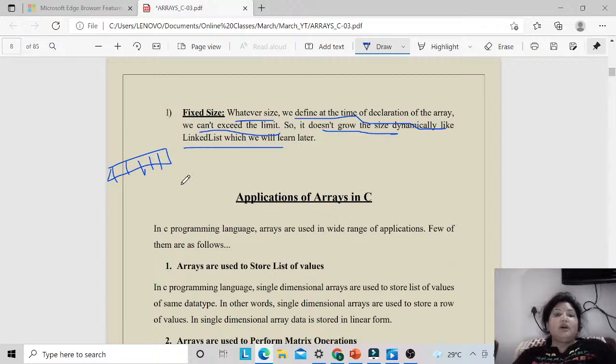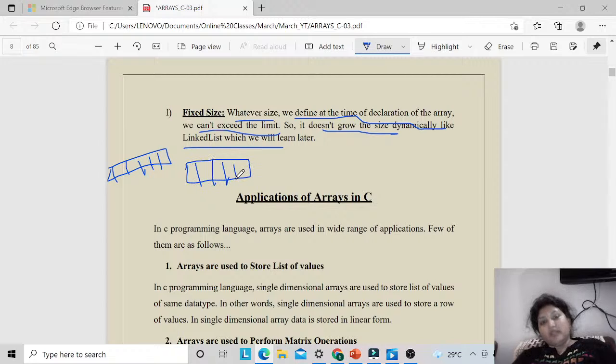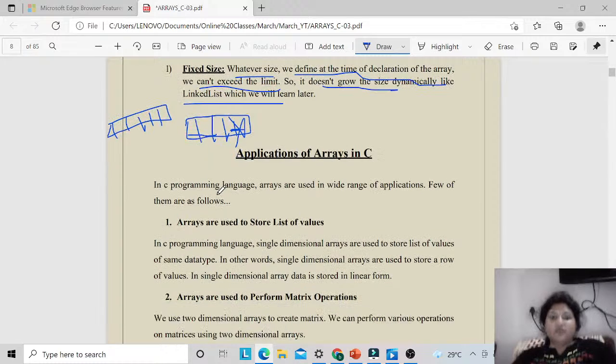We cannot have a heterogeneous collection of data as well. The most important thing is you are storing the elements in the array in continuous positions, right? And your size would be fixed, like I have given 50, or it would be n, but n I need to mention, right? At the same time it is going to allocate the space in memory. So if you are putting only 3 items, the remaining items have allocated memory but are not assigned any value. So yes, it is wastage of memory as well.